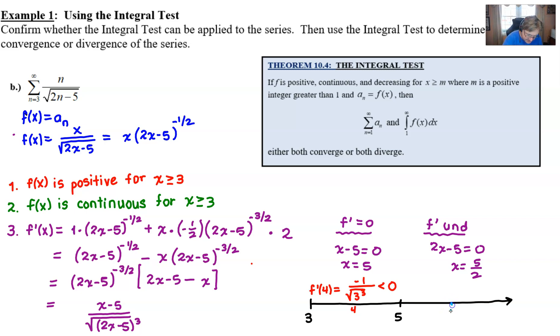Yeah, maybe we should. Let's check six. So f prime of six is six minus five, which is, of course, one, right? I'm plugging six in right here. And the denominator would be the square root of 12 minus five, which is seven cubed. Whoa, that's positive. And that is a problem.